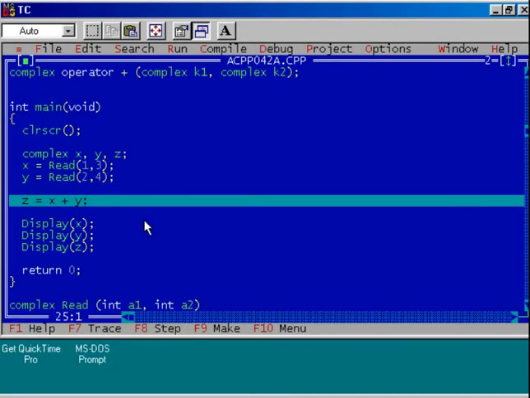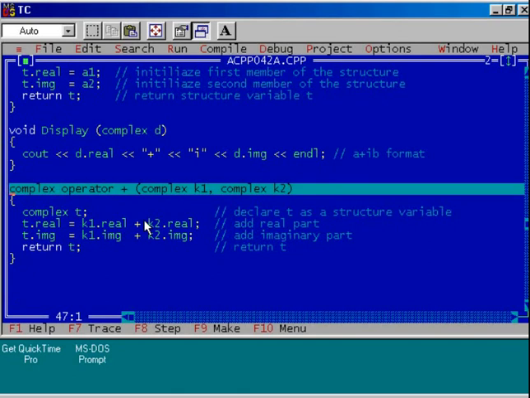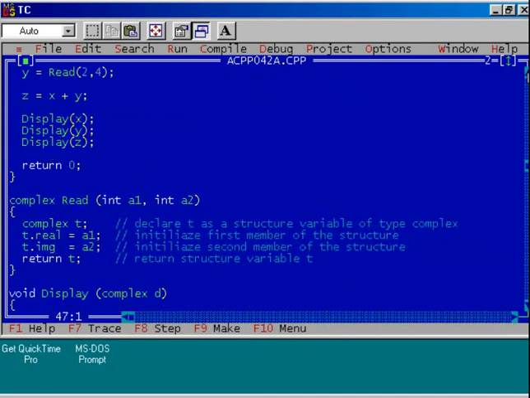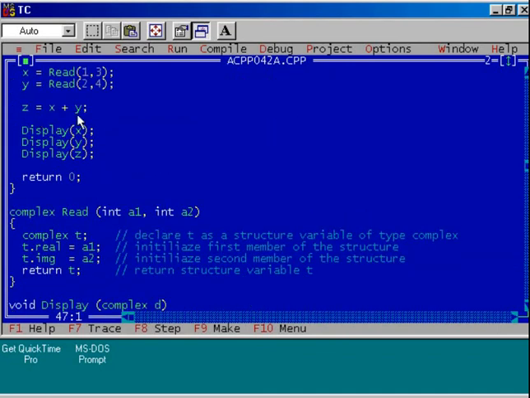Just press the F7 key. The control will jump to the function which we have written for overloading. You see, this is the function for overloading the plus operator. The control has jumped to this place. What have we called actually? z is equal to x plus y.